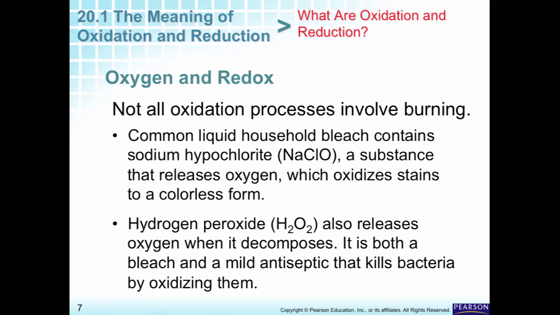All right, things like bleach. Everyone has heard of chlorine bleach, right? It's not Cl2, all right? It's sodium hypochlorite, and it releases oxygen, and that's what does the cleaning for you. The same with peroxide. If you get a cut, sometimes you might put hydrogen peroxide on the cut. That means you're oxidizing it. Really what's happening is you're killing the bacteria. Both of those will kill bacteria because of what it does to them.